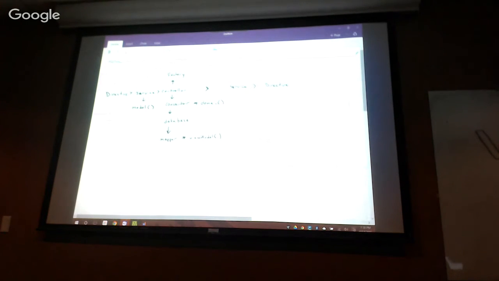So this is kind of the flow through the program that we just went through. It all starts with a directive or view. It doesn't necessarily need to be an Angular directive. It can be any kind of view file, so it can be the blade syntax. It could be an Angular directive. And that calls a service, which creates a model and then passes that to a controller.